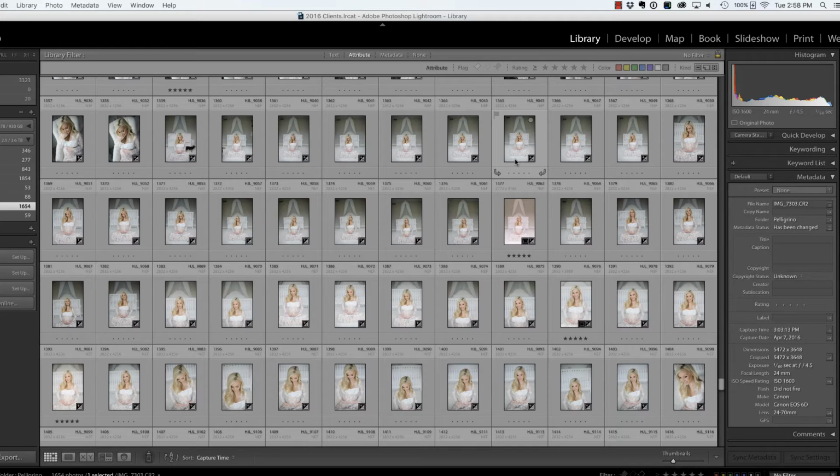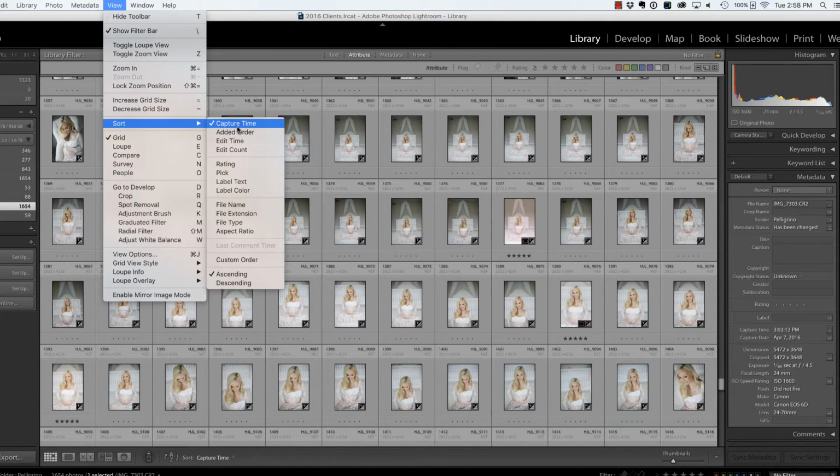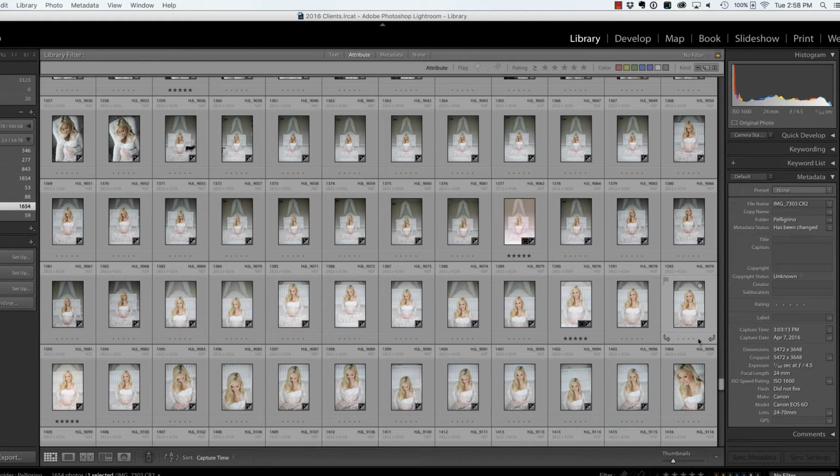Recently, a fellow wedding photographer and friend asked me how to adjust capture times inside of Lightroom when shooting with multiple camera bodies. When I'm working with multiple photographers, after importing my photos, the first thing I do is go to View, Sort, by capture time. I photographed this maternity session recently, and when I did this, I noticed that all of my photos were here, and I knew that they were mine because mine begin with the HJL designation.